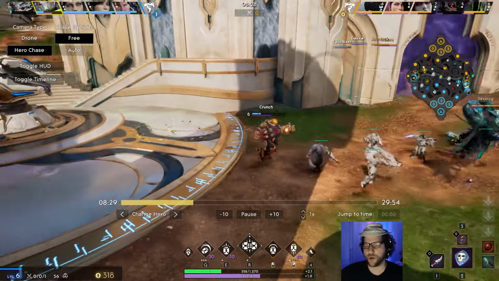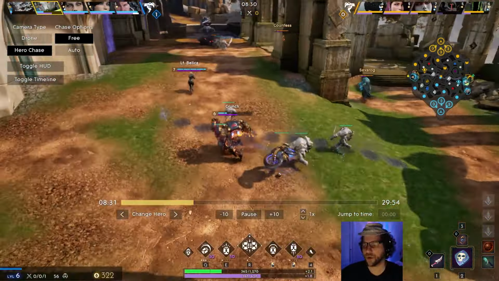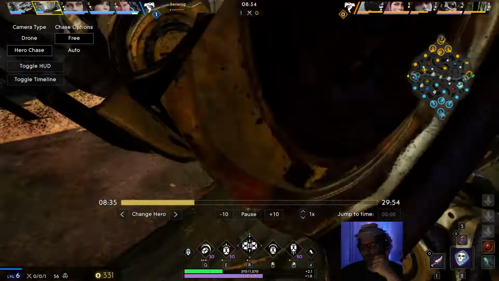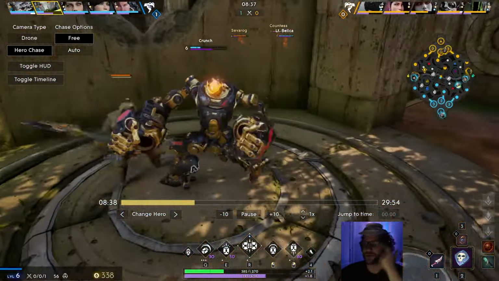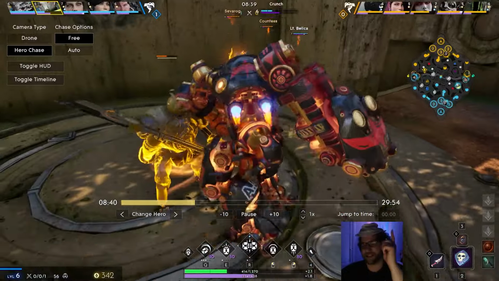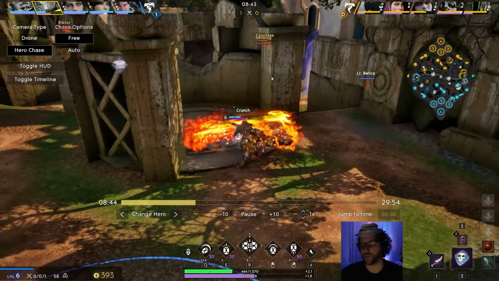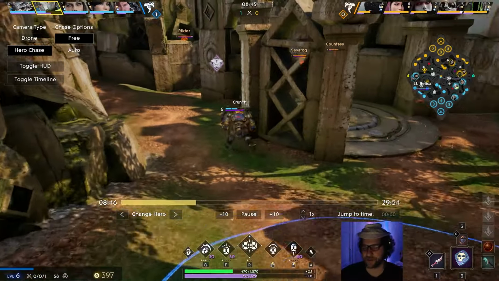So this gank is totally in favor of the blue team. The Severog ult was used, Murloc ult was used, Countess ult was used, and not only that, the orange team got the first blood. So huge swing in favor of the blue team here.